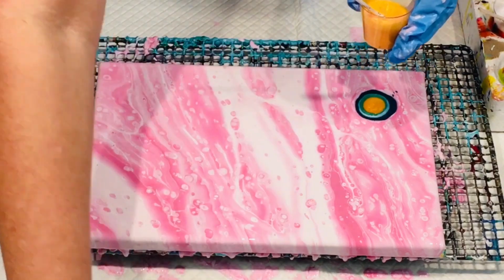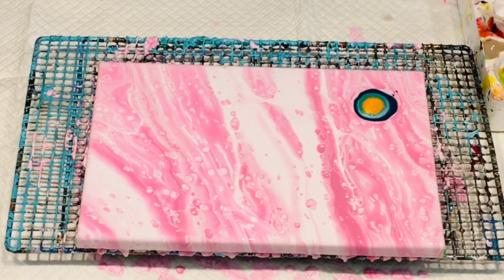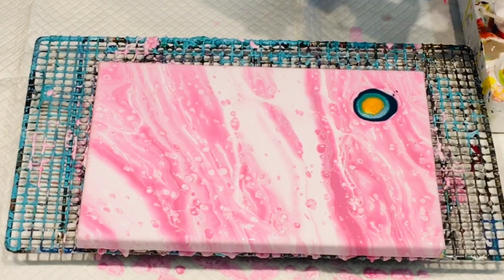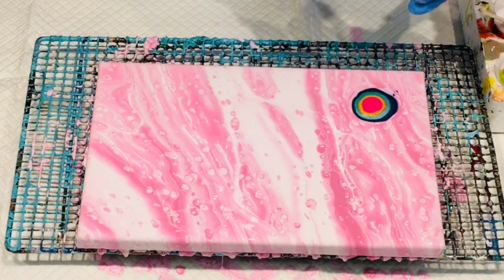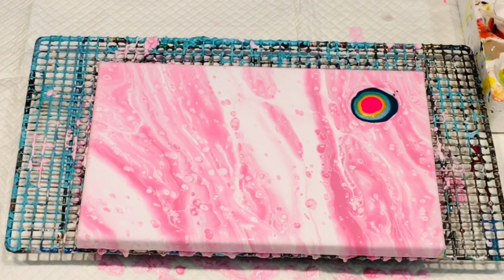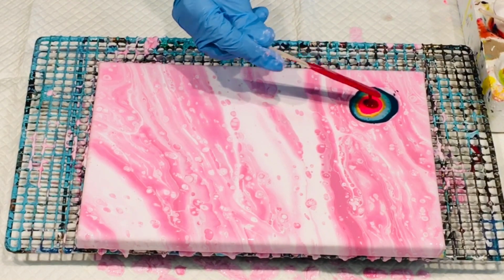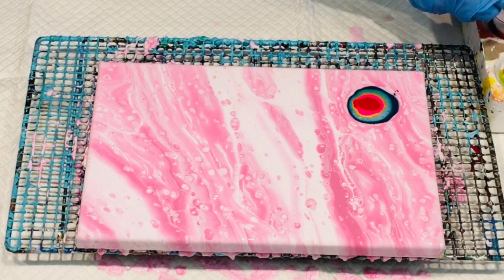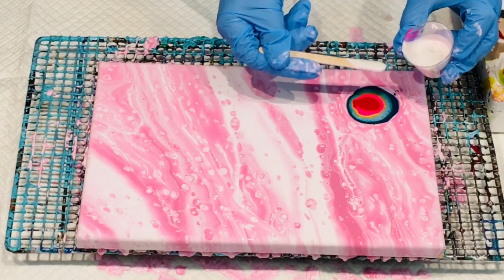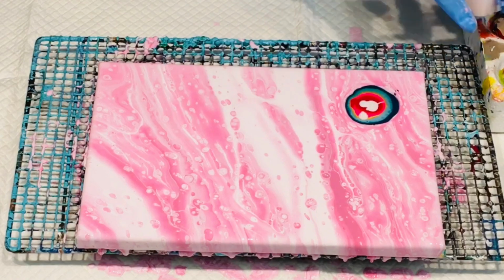What was that colour? Honeycomb. You should have remembered that one. And then groovy. Then I might pop a little bit of just the cool red on top, which is just a global colour. Woohoo! And then back to this sequins. I have no idea, but we're going to try it.